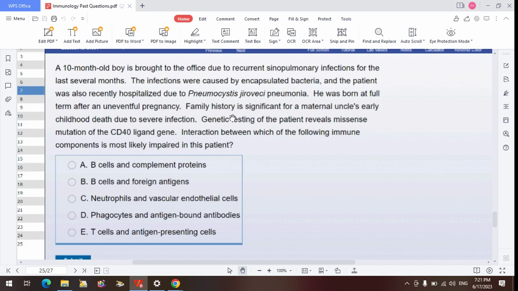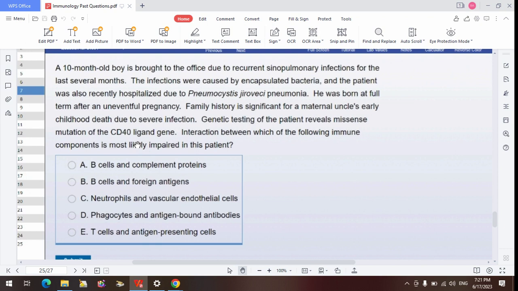Okay. So do you remember where you find this CD40 ligand? Yeah, it's found on the T helper cells. Okay. So that is settled. So where do you now see the CD40 itself, not the ligand, the CD40 receptor? So they are found on antigen presenting cells. Yeah. Fantastic. So you have your answer already. So it should be E. Yes. But the most common antigen presenting cell that contains this CD40 receptor is your B cell.